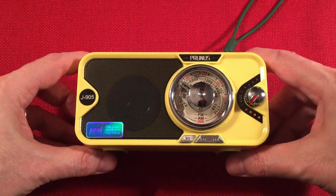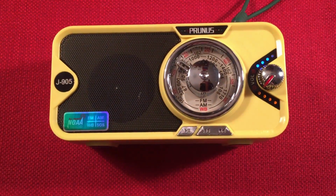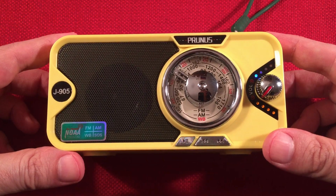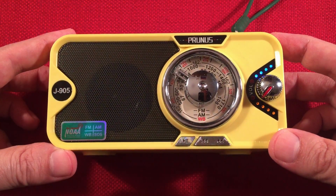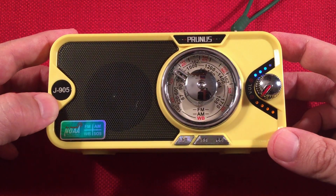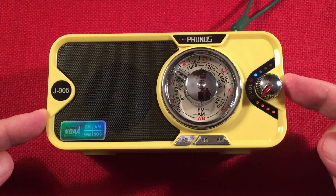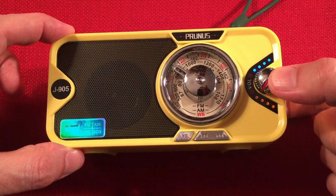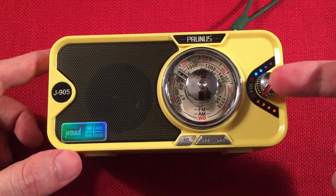Boom, let's get to the radio. Awesome. Yeah, it's cool. Let's go zooming on down. It's yellow. Yep, for June 1st. Gotta love it. Unique radio. I've never done one with a dial like that for emergency radio. So J905. Let's go over dimensions. We are 5 5/8 of an inch in length. We have a height of 2 3/4 inches and a depth of 2 3/4 inches. And this volume knob to the back of the radio. It sticks up kind of high there.